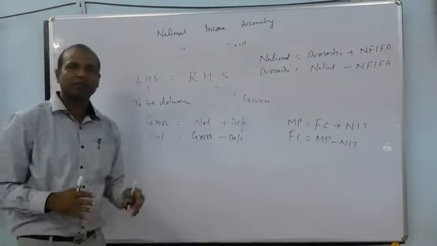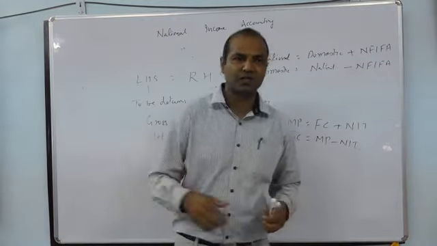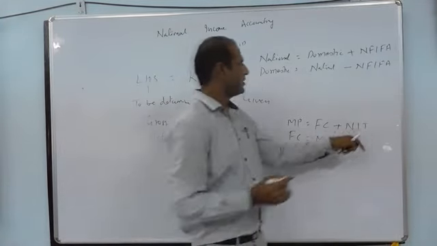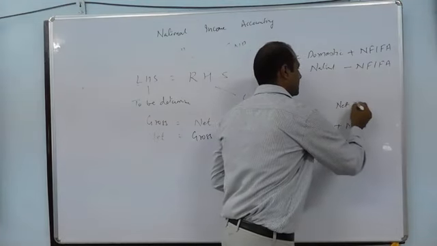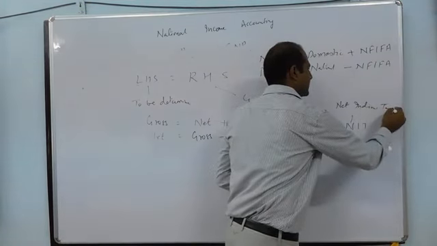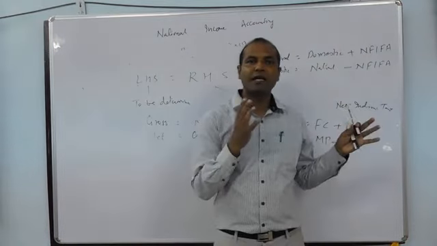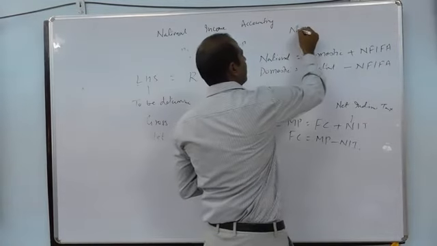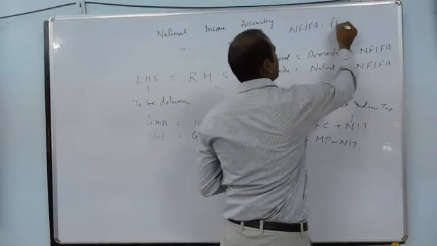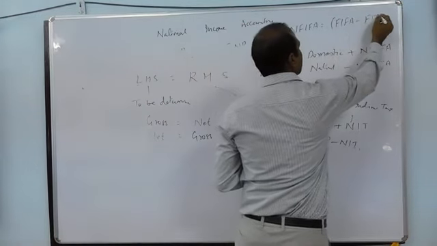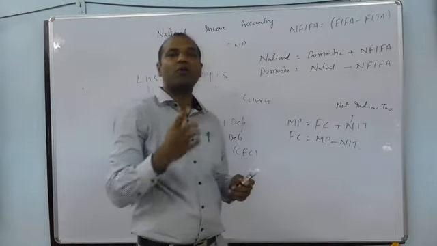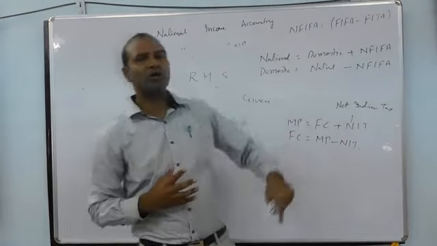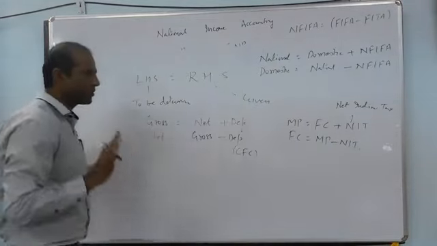Depreciation, you may find its other name, consumption of fixed capital. This is also known as CFC. NIT means net indirect taxes, that is the difference between indirect tax and subsidies. Net factor income from abroad is the difference between factor income from abroad and factor income to abroad. Factor income from abroad is the factor income which we receive from foreign nations, and to abroad is what we pay to foreign nations. I think you got it?